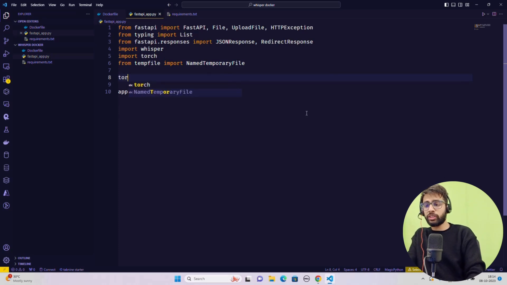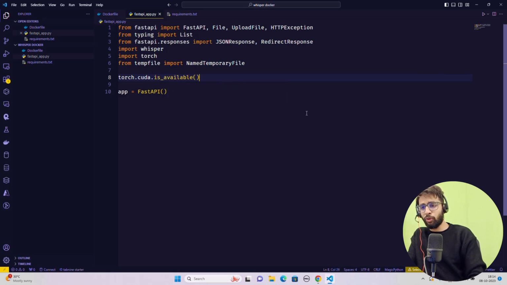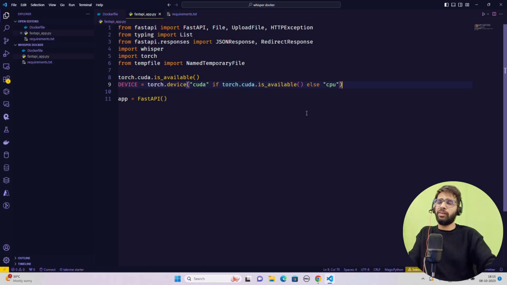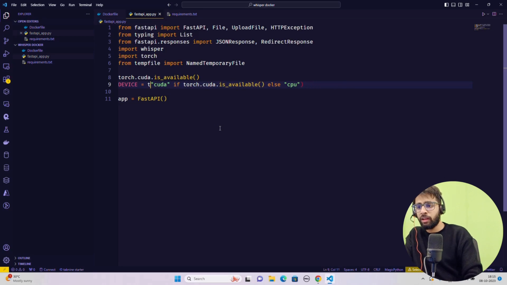If you are deploying this in production and if you have GPU support, it's better to do it this way. torch.cuda.is_available. Why is it not showing? It's so bad, GitHub Copilot. Okay, torch.cuda.is_available, and then I'm going to have a variable called device. Basically, it's not a variable, we should look at this as a constant, not going to change. So torch.device. Then why do I need the above line? Let's not load it from here. I'm just going to call it cuda if torch.cuda.is_available, else cpu. That's fantastic. Now we are okay with this, guys.